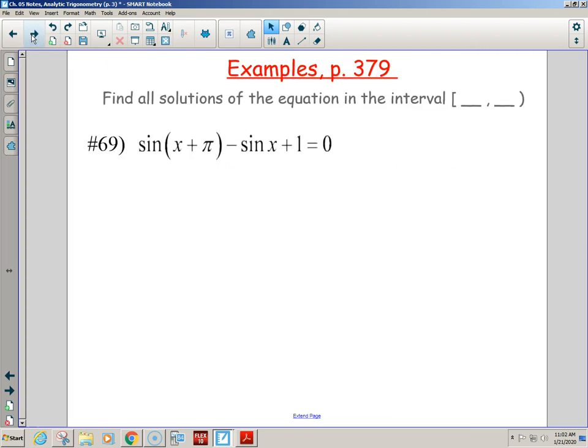Guys, technically, there are some other ones that we could do. This would be solving inside an interval 0 to 2 pi. I would use the exact same strategy to simplify this one with a sine, cosine, cosine, sine. Use my unit circle for those pieces with pi's and then combine and solve. That's section 5.3.